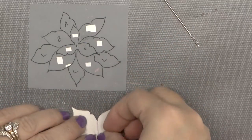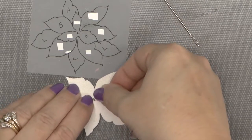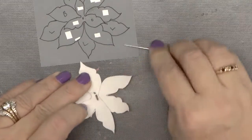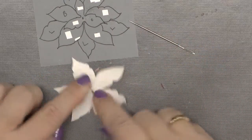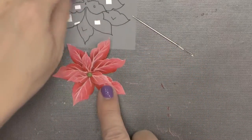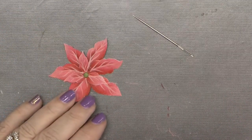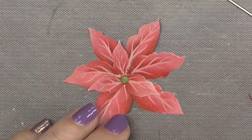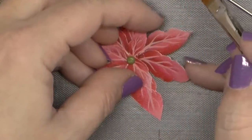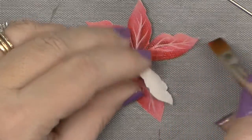What you can do at this point, you push them down in. If you want to add glue to it, you go right ahead. Slide that down between it, flatten that out. Now you can tell where you need to separate the petals. That's when you pick up your first shade on your petals, which is tomato red, and then you can lift these up, go in there and deepen that area.